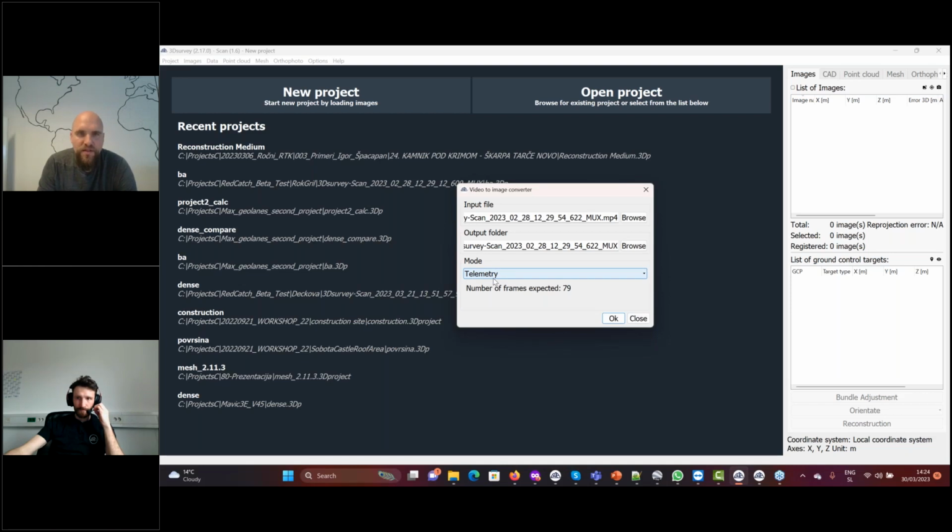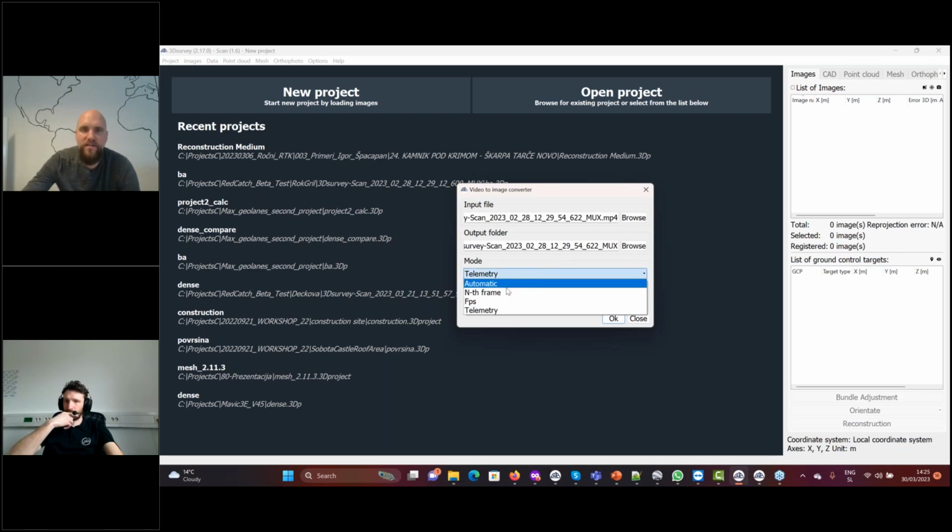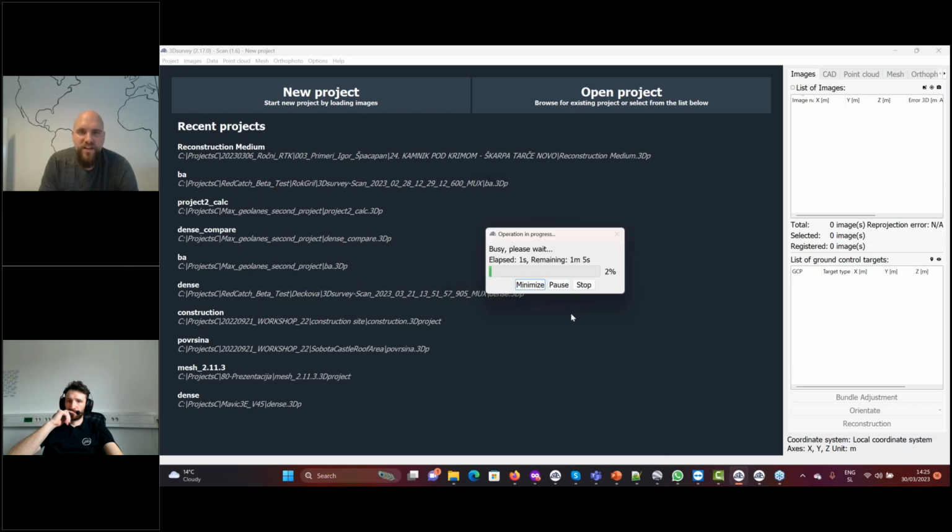That telemetry mode means that it will try to select video frames that are closest to the point when we receive a new telemetry GPS position. So in this case, I advise you to set it to telemetry and then see here, if you get about double the frames as your video is long in seconds, use the telemetry option. Otherwise, go with the automatic approach. Okay, we will now press OK, and the extraction will start.